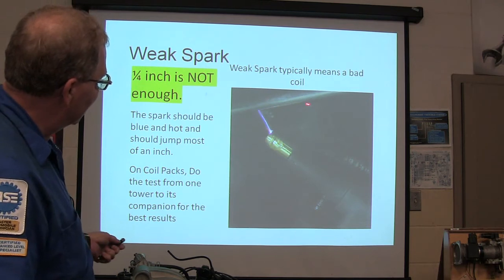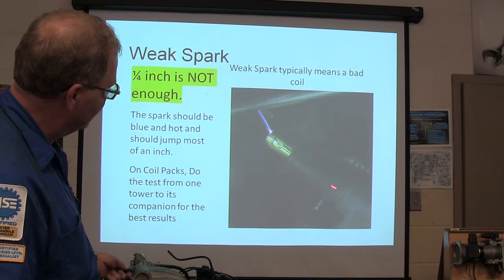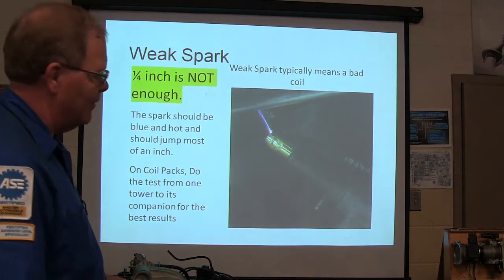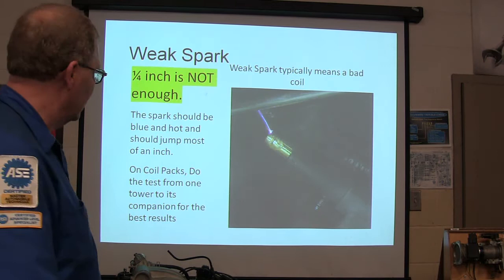Hold that screwdriver, I got that screwdriver there that I stuck in there, hold it to the ground, that's the coil itself right there. And that spark, 1/4 of an inch is not enough. Spark ought to be blue and hot and jump almost of an inch. Ought to scare the daylights out of you, make you think it's going to kill you if it hits you.